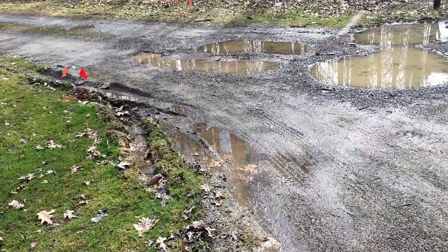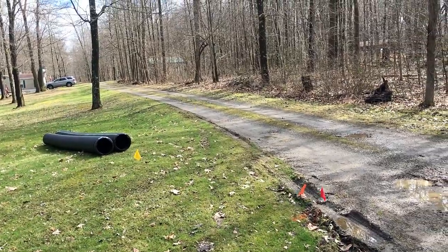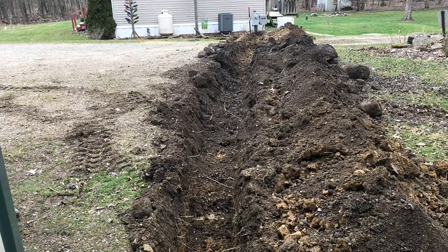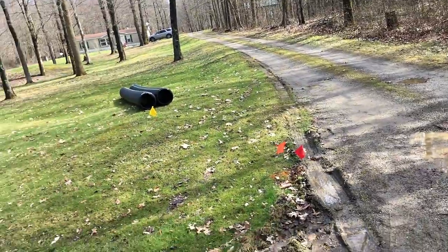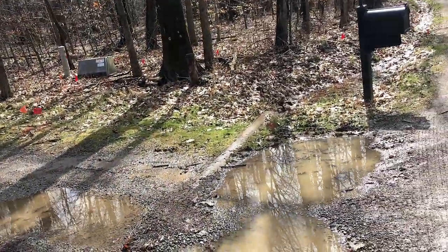So I'm going to mark this out. We're redoing the whole driveway. I already put a trenched electric service from the house to the garage and filled it in. Now replacing the culvert pipe, grading out the driveway, and we're gonna resurface the whole driveway with new gravel.